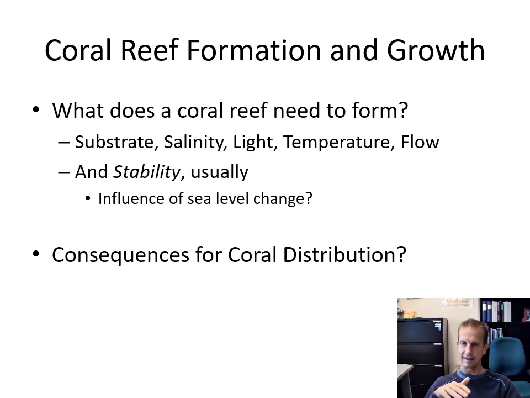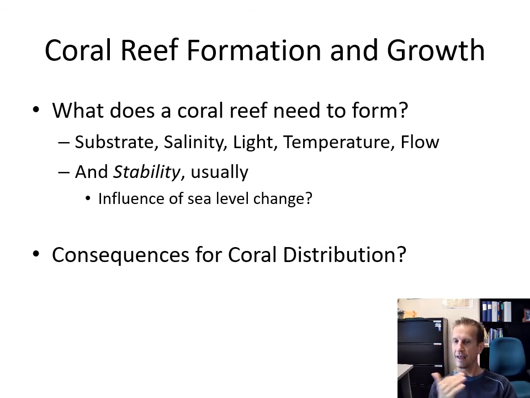They need consistently high salinity, so they need salinity steady around 35 parts per thousand. Most corals are not tolerant of low salinity conditions. You're not going to find corals in brackish water estuaries, for example. So you've got to have a stable salinity. You've got to have light to support the zooxanthellae. There are some species of corals that can grow in deep, dark waters without any sunlight or symbiotic algae, but they grow much more slowly than the shallow water corals. And if you're in a shallow water environment where you are constantly facing threats from erosion from waves and being pecked at by grazers and other things, you need to be able to grow pretty fast to maintain yourself. So without light, you're in trouble.